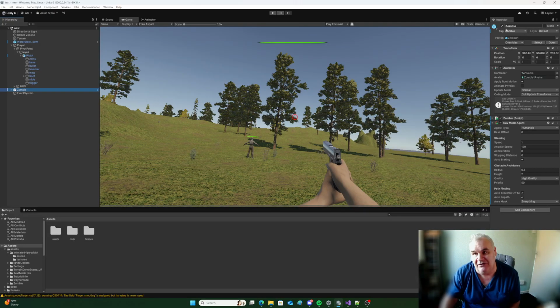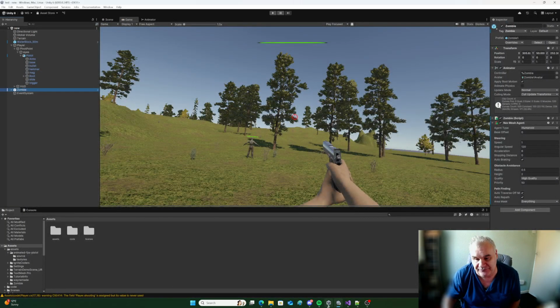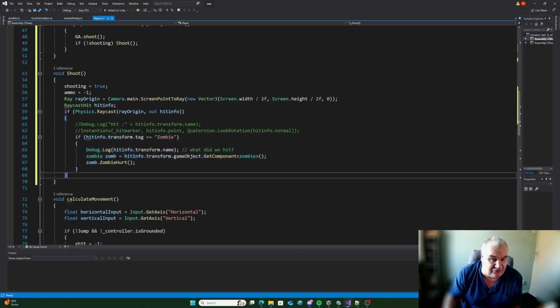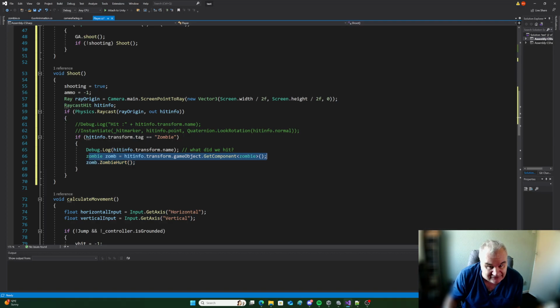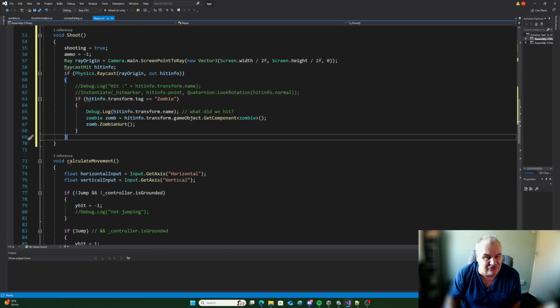I'm spending some time on this. Hopefully you're watching my video and you'll see that's the zombie there. Capital Z, by the way. Capital Z there. Okay, pay attention. This is very important. That zombie has to match the tag of the zombie, which is why we tag everything. So we're hitting the zombie. The question is, we're going to eventually have lots of zombies. Which zombie? This one targets the exact zombie, and can you see we've got the zombie hurt function I talked about in the last video? There's the zombie hurt. So it literally will call and do damage just to that one zombie. If we've got 10 zombies, it'll only hurt one zombie. I hope that is clear. I'm going to save that.